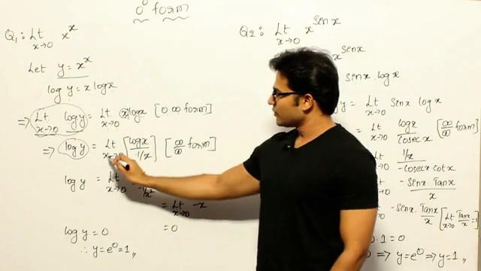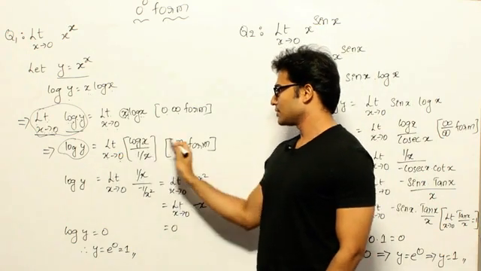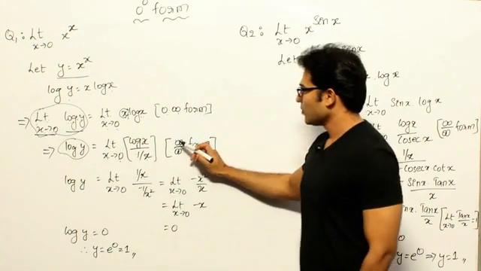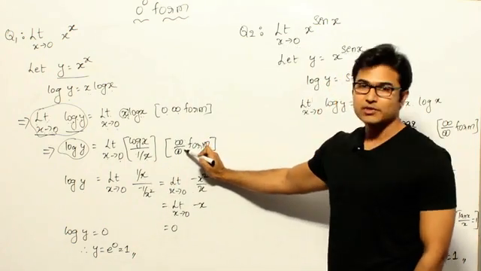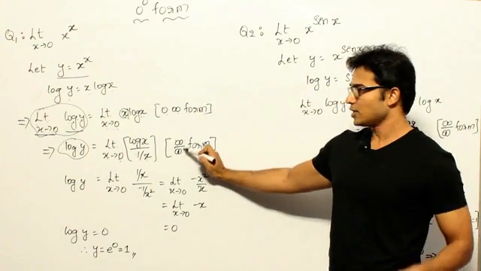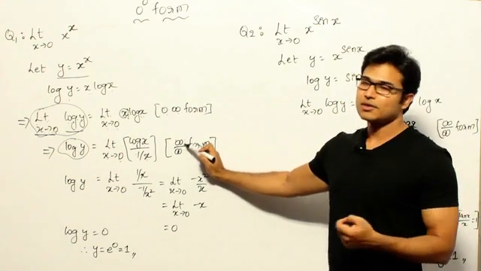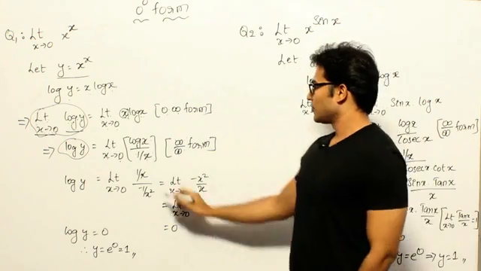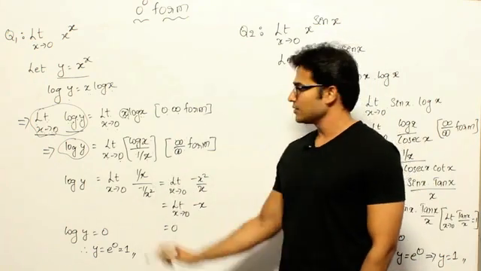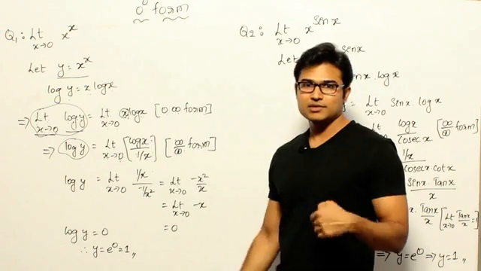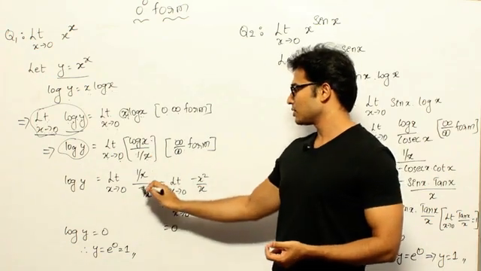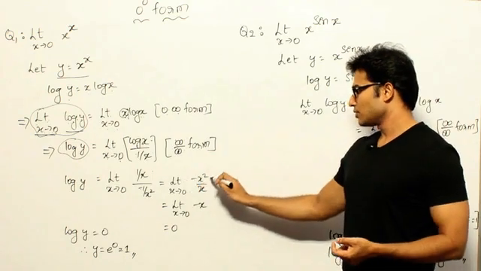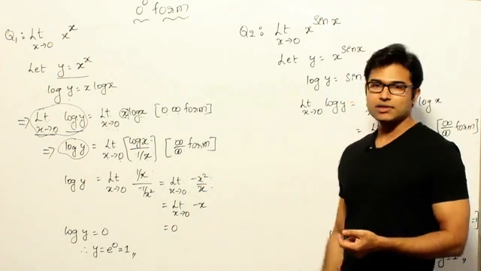Okay. Now if you observe it, limit x tends to 0, log x is infinity, and limit x tends to 0, 1 by x is infinity. Now we are again in infinity by infinity form. Whenever you have this form, you can apply L'Hospital rule. So what does it mean? Differentiate numerator and denominator with respect to x. Log x means you get 1 by x, and d by dx of 1 by x is nothing but minus 1 by x square. So you are going to get limit x tends to 0, x square by x, which means minus x you got.